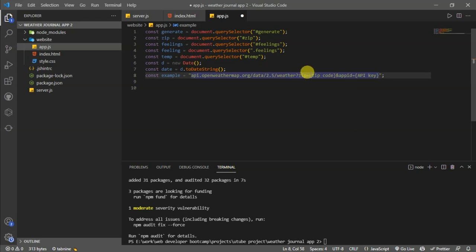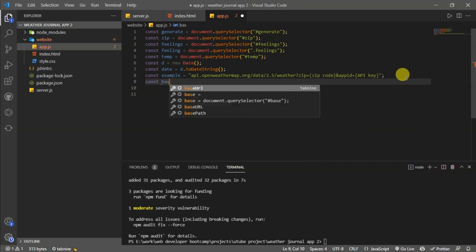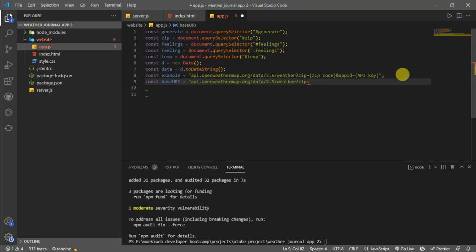So we will stop here, just like this, okay, and we will get this because this is what we call the base URI. What is the meaning of this? This is the basic URI that we will add to any fetch we will make.